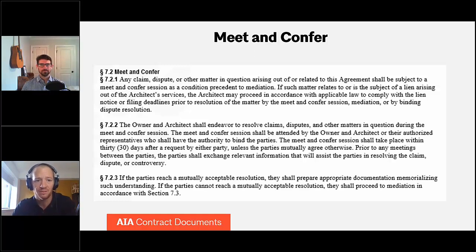So we wanted to add this layer of trying to get the parties to talk before they go down the path of mediation, particularly on a project where the architect's not getting paid. They want to see if they can't resolve disputes quicker. I don't think this is something we've talked about in the context of other agreements, but I don't think we've ever added it as a requirement to any of our other documents. Do you know differently than that, Jim? Yeah, no, not that I know of.